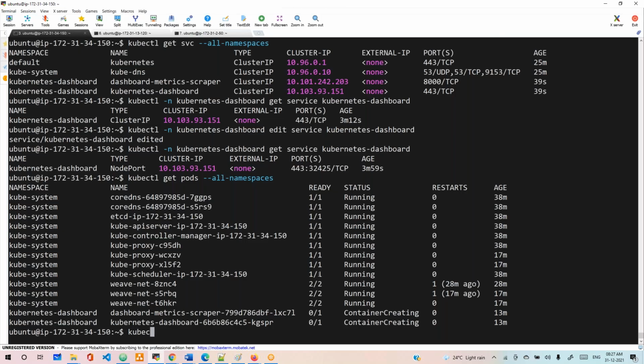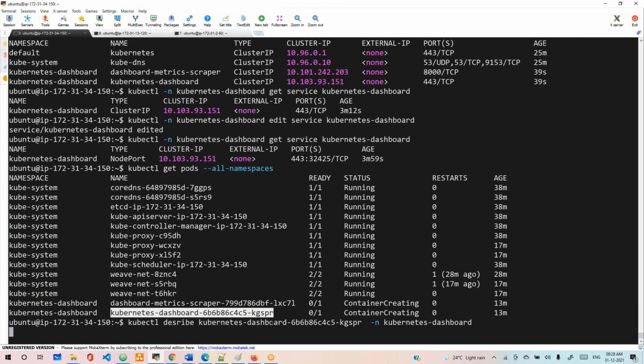You know why? If you want to see, use kubectl describe, with -n, where -n is the namespace.